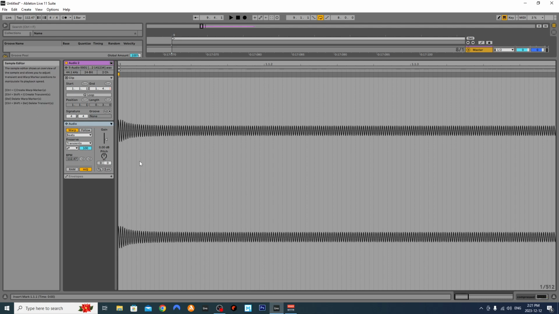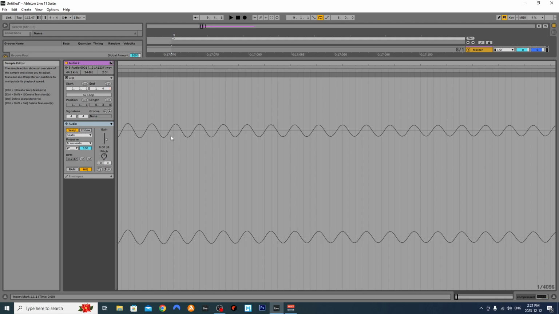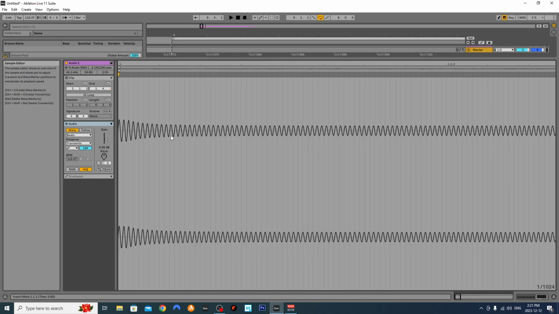So this is good if you don't want to add a ton of distortion or harmonics to your signal, if you want to keep things kind of clean. Of course, there are different analog-based compressors that add some harmonic saturation just based off of the way that they're modeled and the hardware that they're modeled off of. But this is more of a cleaner way to alter the dynamics of your signal.